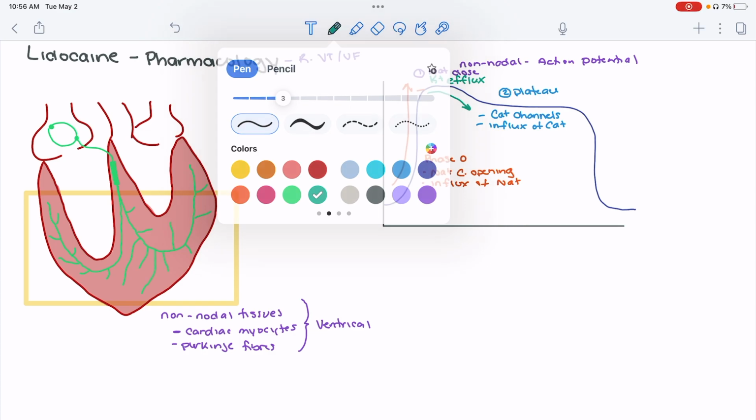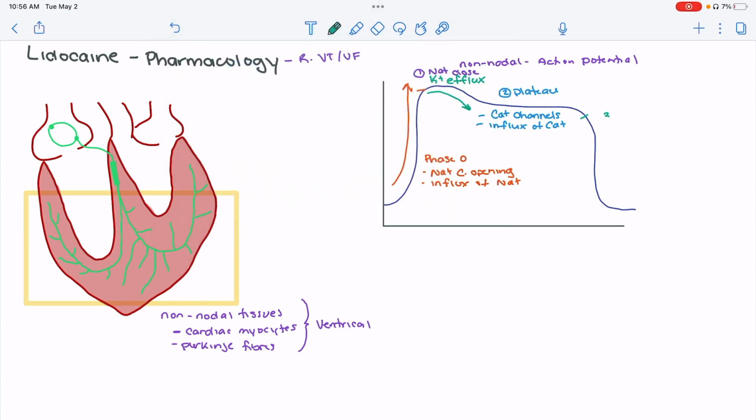Now, following the plateau, we end up in what's called phase three of the action potential. So this is phase three, which is going to be characterized by a fairly profound repolarization or hyperpolarization of the cell. And what's happening here is that those calcium channels close. So you see the closure of the calcium channels. What's happening is we just have those potassium channels open. So if it's just those potassium channels open, then all we're seeing here is potassium efflux, which again, if potassium is leaving that cell, we know that creates a negative deflection, and that's what's happening here, is we're having potassium efflux from this cell, which is leading to that repolarization.